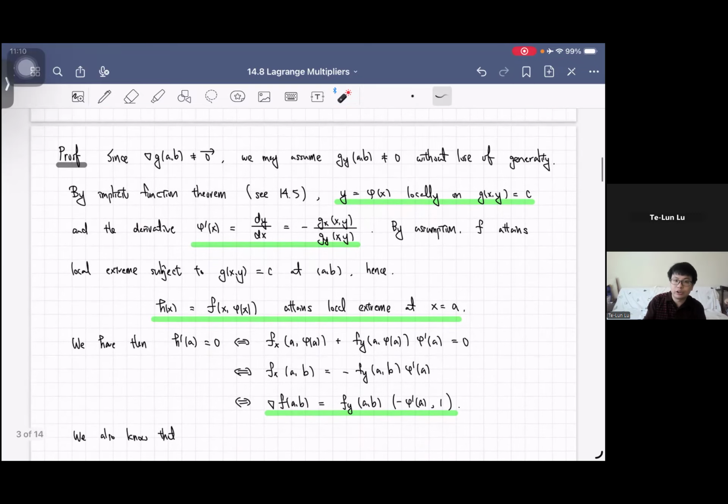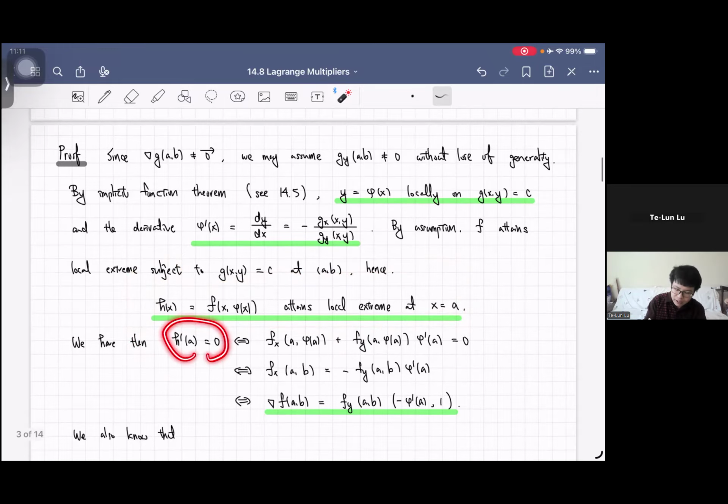So we know that f achieves a local extrema on this curve, right? So that means that if I plug in x and phi of x inside of f, then this function h of x should achieve a local extrema at the point x equals a. Obviously, phi of a is b, the point that we suggested here. Okay, so now you reduce to single variable calculus. Having a local extrema means that h prime of a is 0, right? You'll always have a horizontal tangent at the point where you achieve a local extrema.